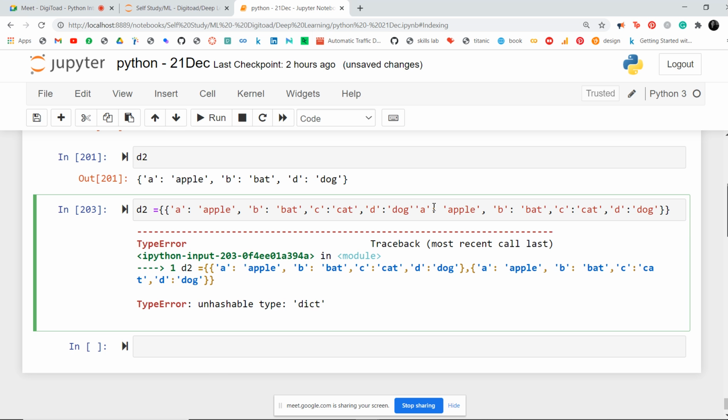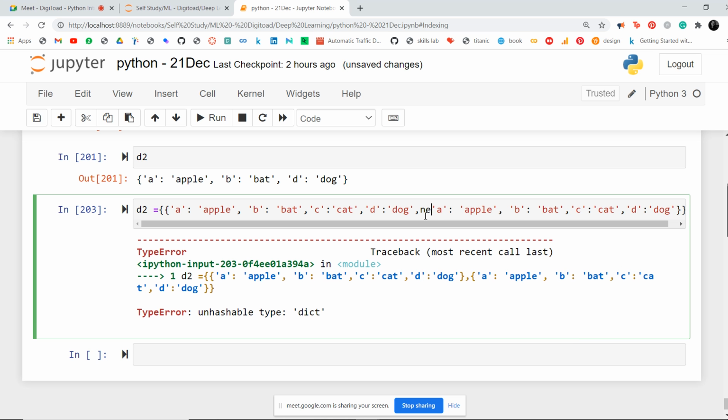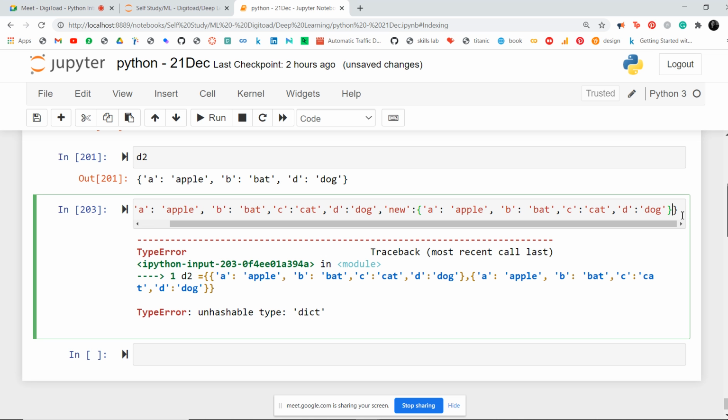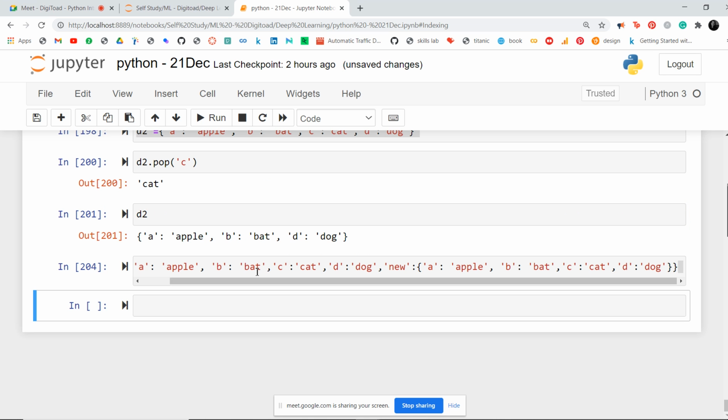So for that dog, and then you need to add a key. I will add a key like new dictionary. You have to add a key, only then you can create that dictionary. Okay, so new, and then I'm going to give a bracket here. Okay, so this is one. Okay, and for another index I have a dictionary. So that is what I was trying to show.